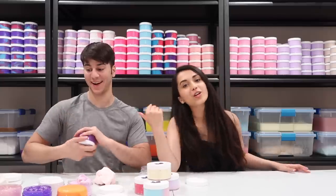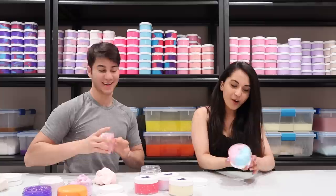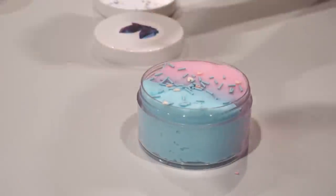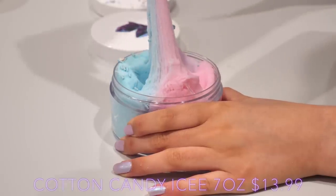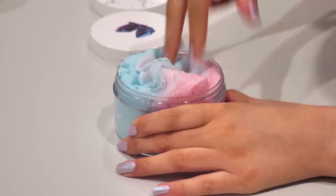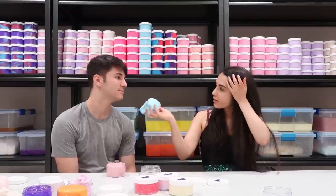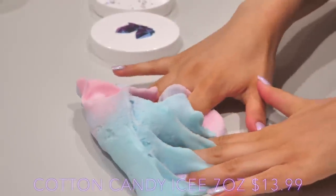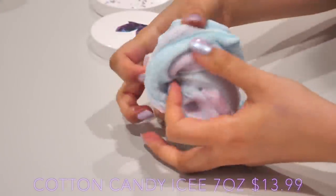Jacob has a huge family, we don't stop talking either. You're not going to believe how much is cut from this video. So this is another Icy — this is cotton candy Icy. I really love the two colors of the Icy and it results in such a pretty blue color. It's interesting because this is less sizzly on first touch. I wanted to make it more of a dense kind of Icy just to create a little variety — so they're different textures. It also breaks a bit if you're harsh with slime like I am. It smells so nice, like cotton candy sherbet. It's not a nauseating cotton candy. This is a tiny bit wetter, but I don't mind. I love the colors when they mix in — this texture holds them together really, really nicely.